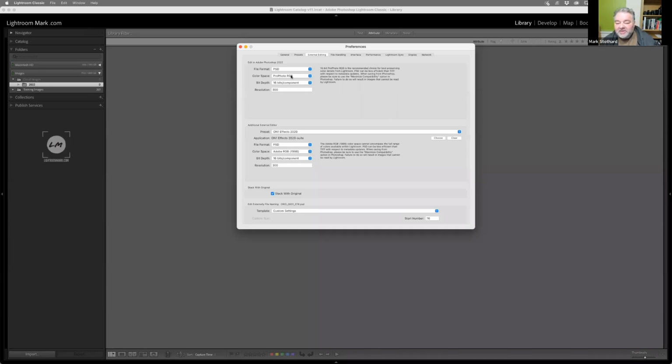So I'm keeping the color language, for a better word that everyone will understand, the same across all programs. And I'm keeping the background, and I'll show you how to change the background in a minute. I'm keeping the background the same. So when I flip between programs, because there might be something that I want to do as a specialism, okay? Yeah, Lightroom is great. It's the best all-rounder, but there might be something that you want to particularly do in a particular program for a particular reason. For example, HDR. There are specialist programs out there that does that.